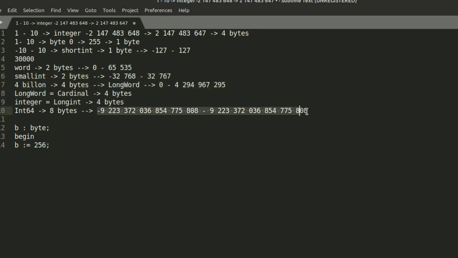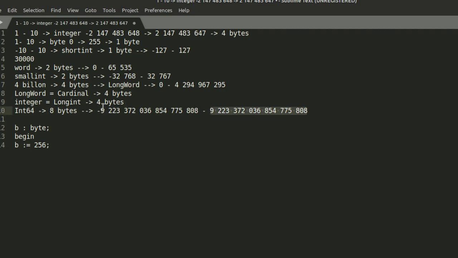Now this, of course, should just be used for very special occasions. Only when the max amount of numbers is going to go over 4 billion. That's the only time you should use this, if the amount that's going to be displayed is going to go over 4 billion. Because this is going to use a lot of RAM, and it's going to slow down the PC, depending on how fast it is, quite a bit. If you're going to make all of your integer variables int64, you're going to use a lot of RAM, and it's going to just destroy the poor computer. But this is just something to note.